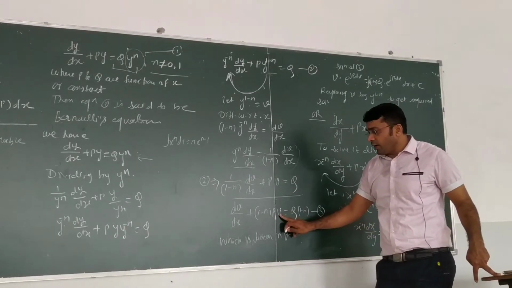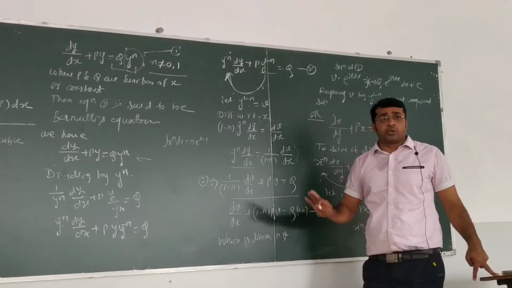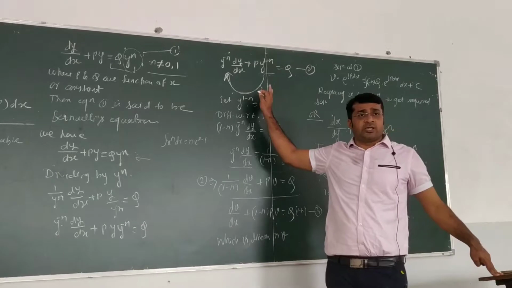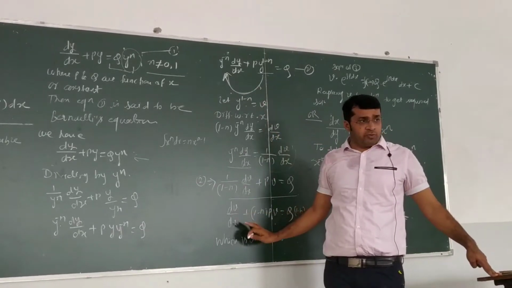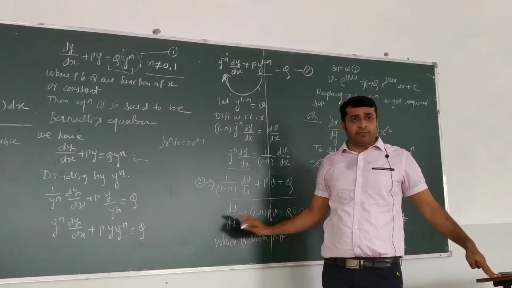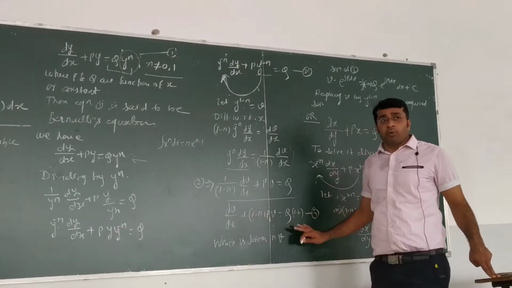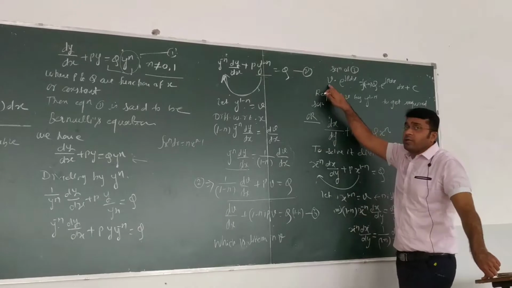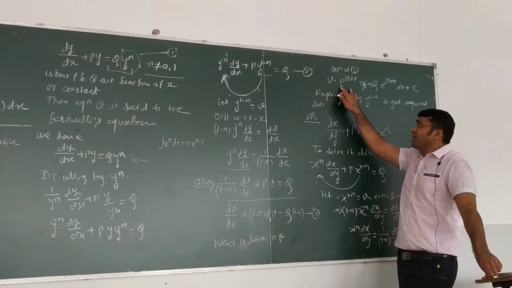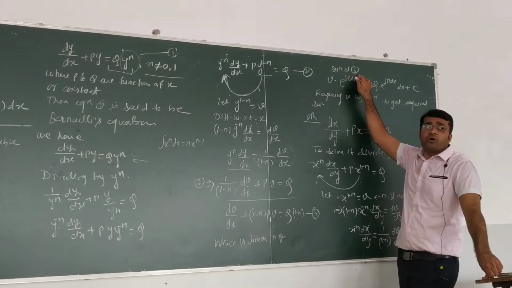Now if you observe, this equation is linear in v, बिकॉज v का डिग्री 1 है, dv/dx का डिग्री 1 है. So we have reduced Bernoulli's equation to the linear differential equation. Now the linear differential equation can be solved, okay, by the concept that we know. The solution for this equation will be given by the dependent variable which is v into the integrating factor e to the power integration of p dx.